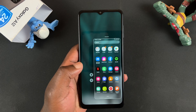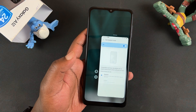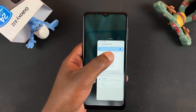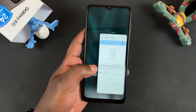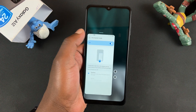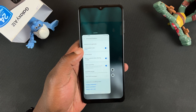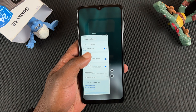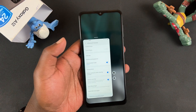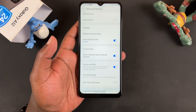There's also a little settings icon right here that takes you straight into the one-handed mode setting, from where you can turn it off if you want to. With the one-handed mode turned on, it's literally just a smaller screen compressed so you can use the phone with one hand. When you're done, you can tap any area outside the one-handed mode window and it goes back to normal mode.